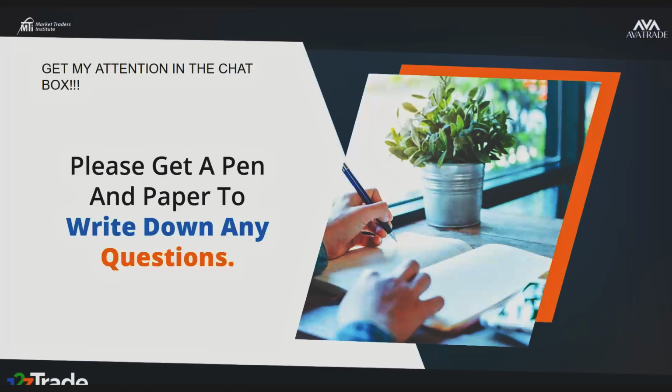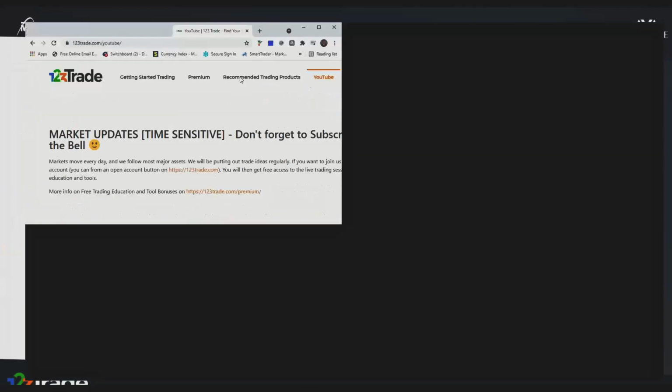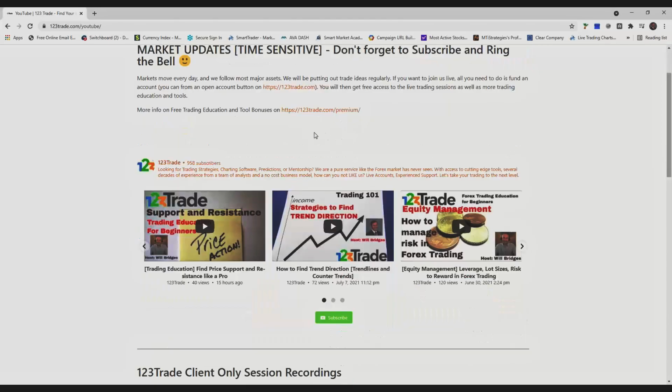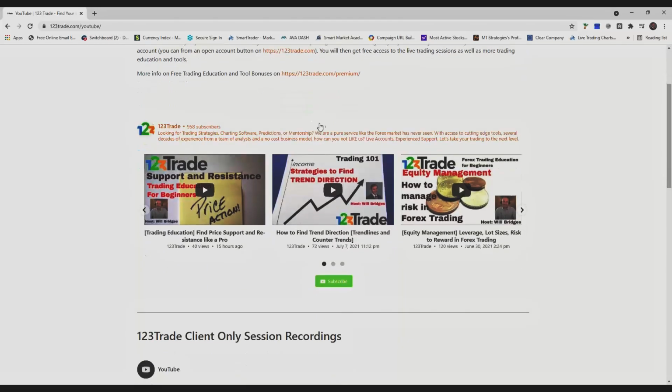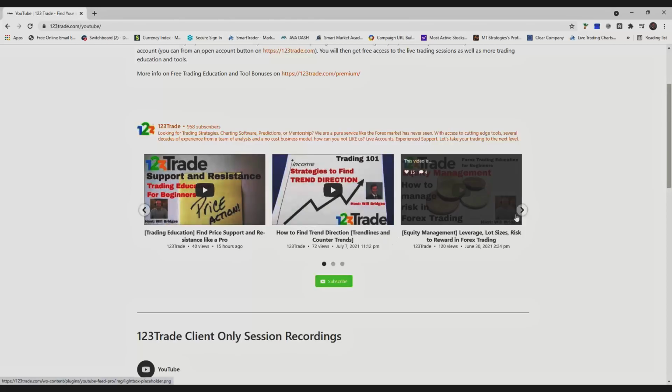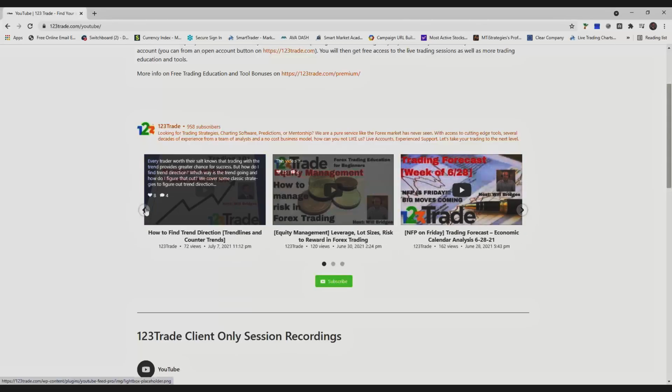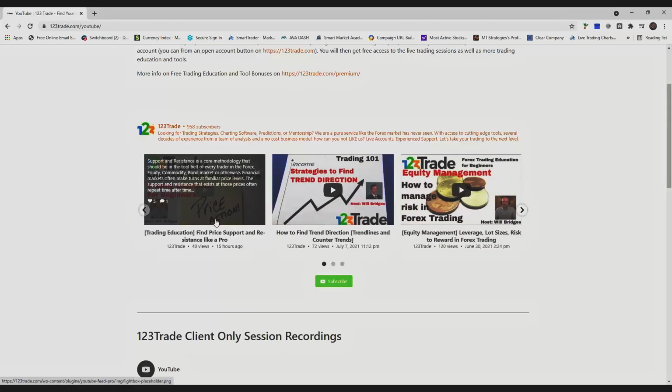We do have a lot more resources that we've just added to the website recently. There's going to be more market update type stuff in here once I get the core methodology things out of the way, because I want to spend less time teaching people how to draw support and resistance, how to find trend, and how to manage their equity in these sessions. These lessons are 15 minutes long, something like that. But generally speaking, it's exactly what I do.